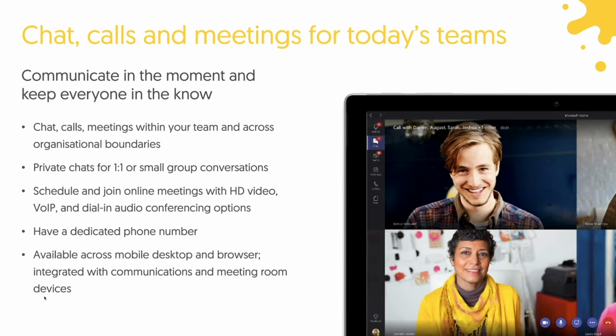Now, we can also give users dedicated phone numbers, so very much a DDI essentially. That means you could give the dedicated phone number out to a client, and that would allow the client to dial that person directly and get hold of them very quickly. Essentially, if they dial that number, the call will come in on Teams. They would answer it just like a normal phone call, pick up a headset or talk to them through their speakers on their laptop or PC, and be able to get in touch with that person directly. So some very, very neat and powerful tools and features within Teams to make collaboration and communication very, very powerful.